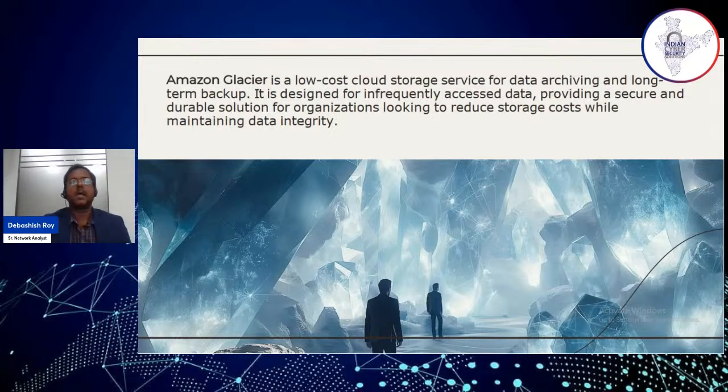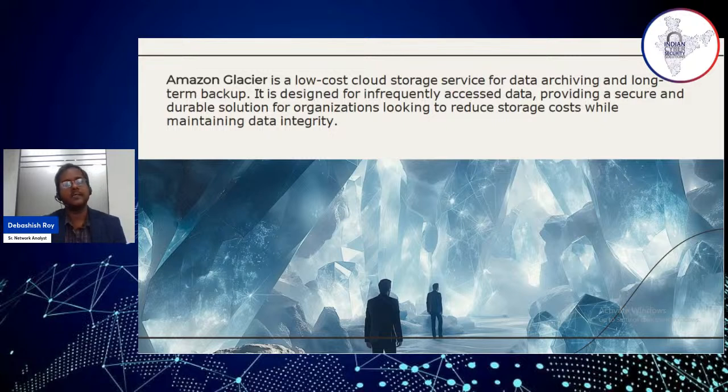Another thing is Amazon Glacier, that is also storage. It is a low cost cloud storage service for data archiving and long term backup. When you are going to keep the long term backup, say you are storing 1,000 songs or 1,000 movies, for that, Amazon Glacier is there for archiving. It is designed for infrequently accessed data. Means that you are storing say 1,000 movies or 1,000 songs, but you are not frequently accessing them. So that is infrequent data access.